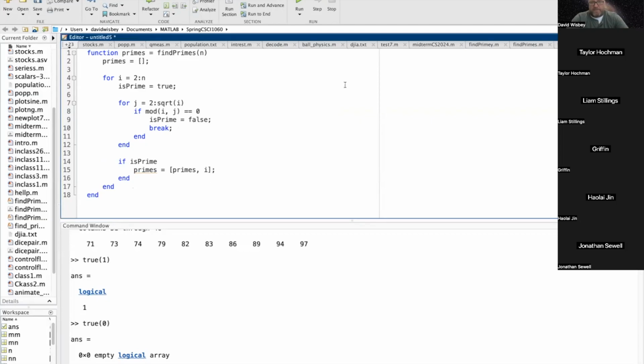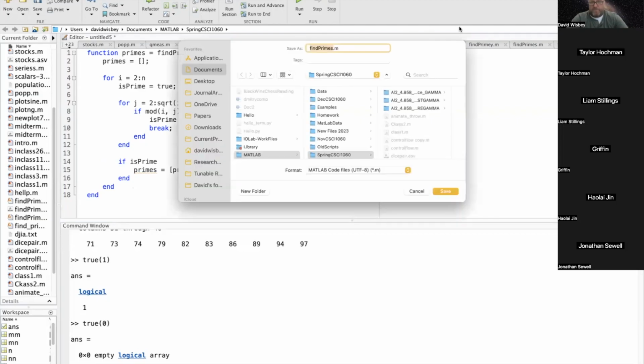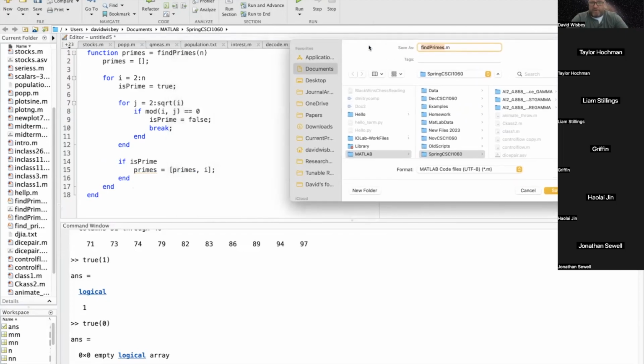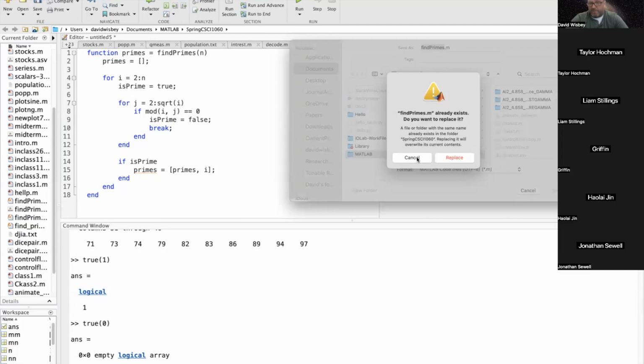And I'm going to save this, right? On your code, you have a function right here. It says function primes equals find primes. When you go to save it, the name of the file will automatically be findprimes.m. Okay, so that's how you want to save it. You don't want to change it at all.